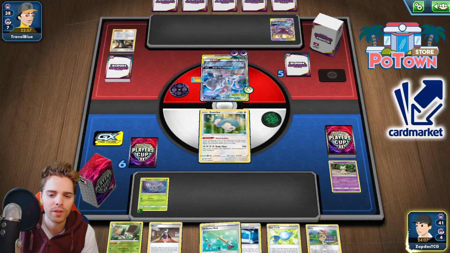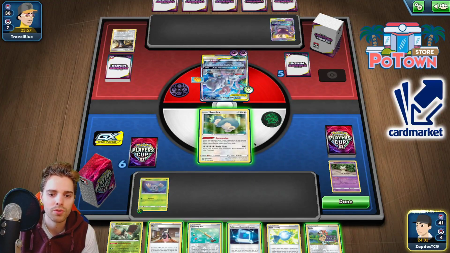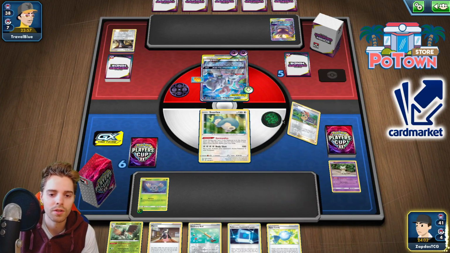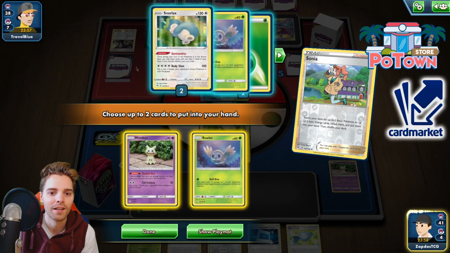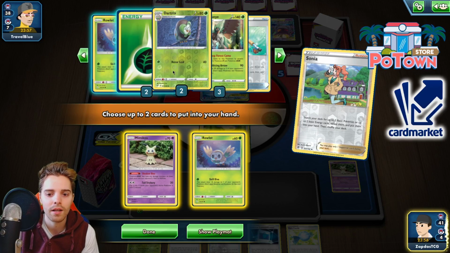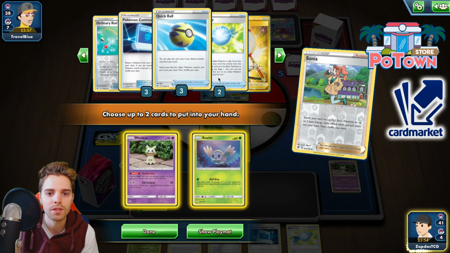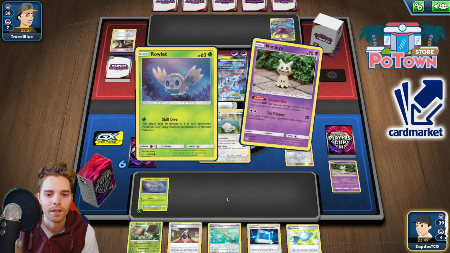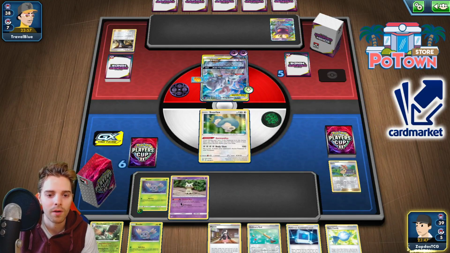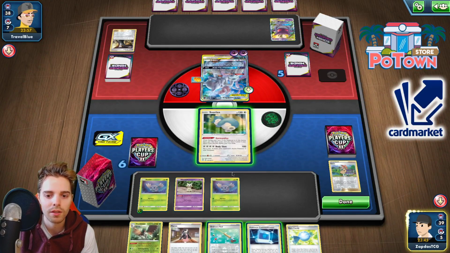Do we go for Ordinary Rod or do we use Sonia first? I think we're gonna go with Sonia first. And let's get ourselves Mimikyu and another Rowlet out of the deck. We can also get energies if you want to, but I'm gonna check here what we have to work with. This is fine. Get these back. Slap that one down. Slap that one down. We won't need to get a lot of things out.